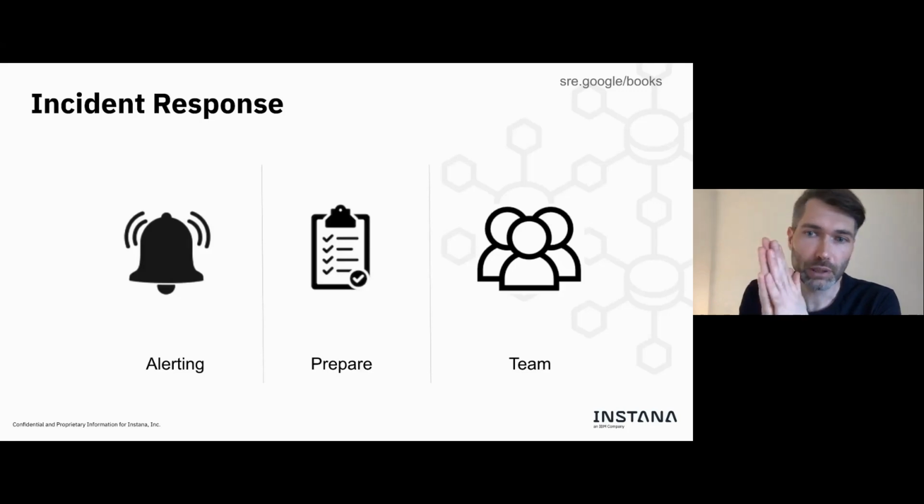And then the third part is organization and communication, which is extremely important. So you have like 3 personas during an incident that you should define. So someone that calls out that this is a major incident.